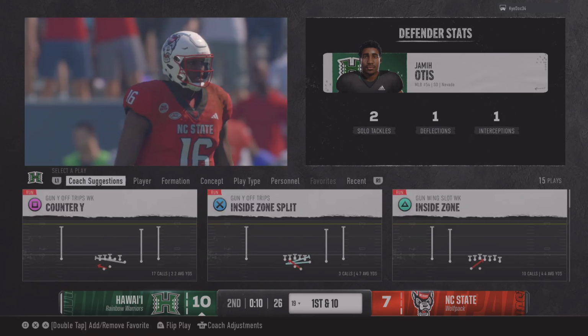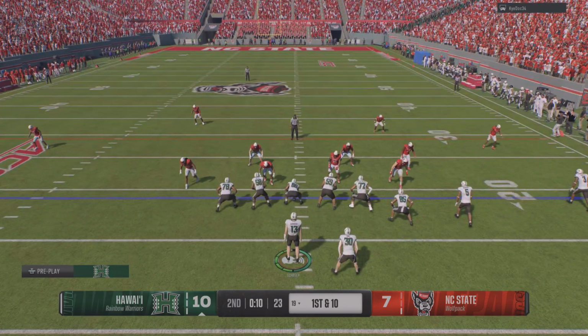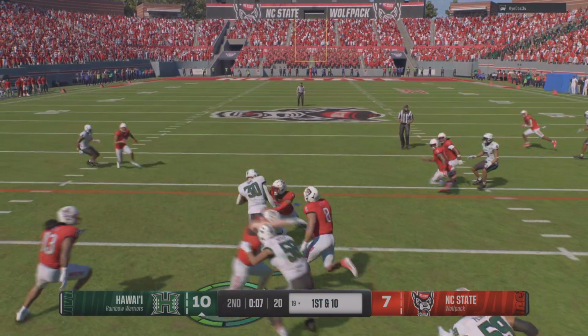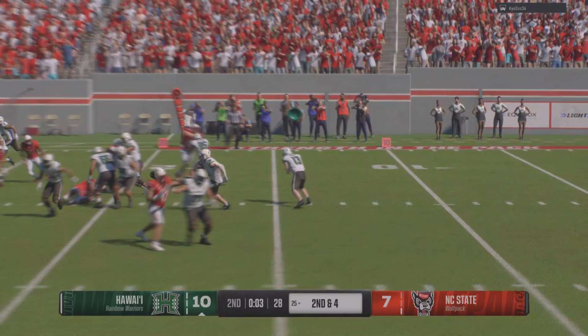Chris, he's just trying to find the hole in the zone coverage. But as you know, those windows can open and close pretty quickly, especially in the middle of the field. So the timing's got to be just right, or you're going to see an interception like this. They'll tackle him right at the 25-yard line.